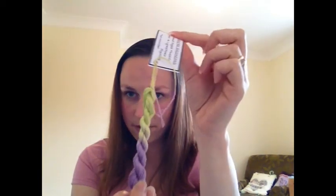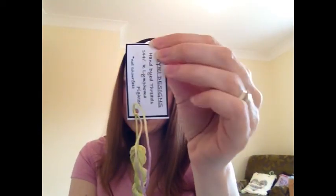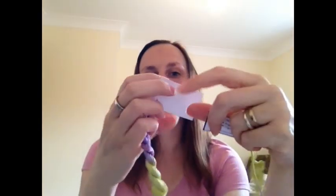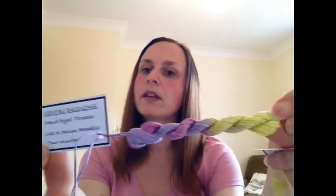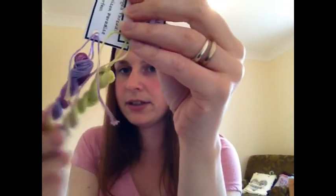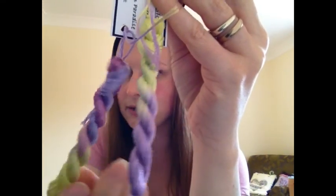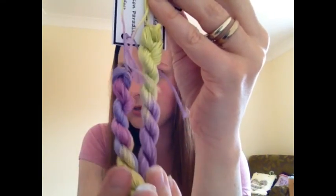And especially for Aish, she already has one of these, I know, Lymphoma Fighters, in her little favourite chartreuse green-ish colour. Yeah, so that's Lymphoma Fighters, and here is another one for you, Aish, Poison Paradise. So I'm just going to put them up for you so you can see the difference in the purples. The greens are very similar, but the purple shades are slightly different. So there you go, just for you, a close-up of those.